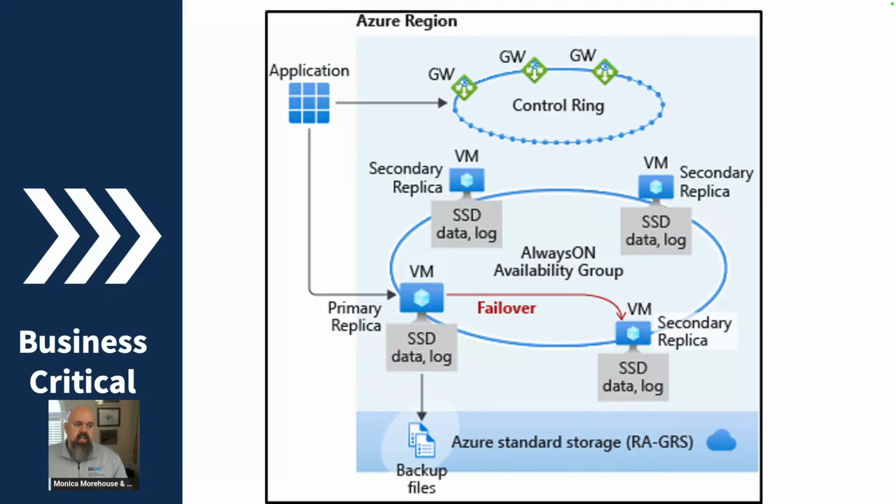I've seen clients that say, oh, we need business critical because we need super fast IO. Not really. If they don't understand their workloads appropriately, they can maybe get away with general purpose and save quite a bit of money by staying in that tier and not needing business critical. But understanding the architecture underneath both tiers, you can make a cost performance judgment and choose the right one that works best for you.